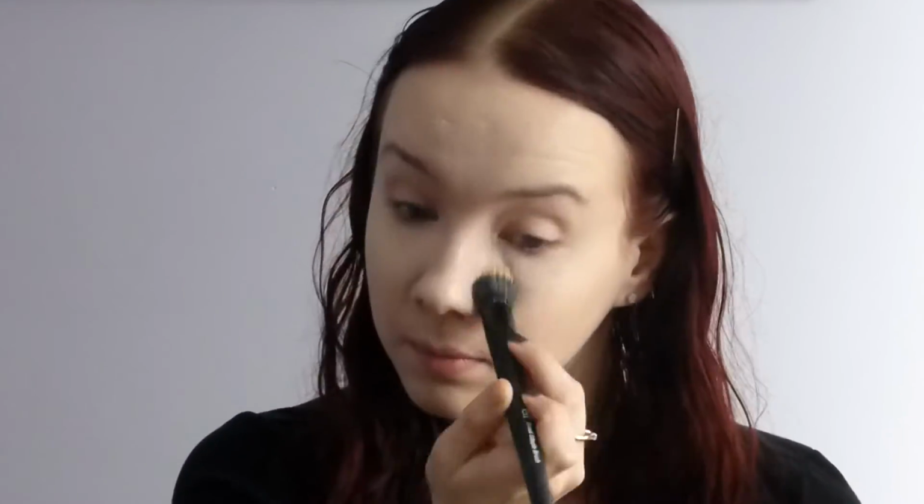Then I'm going to blend in my concealer using an e.l.f. small stipple brush. I like to blend towards the outer edge of my face just to give a slight highlight effect, and despite my best efforts, I make funny faces while I do this step in my makeup routine.